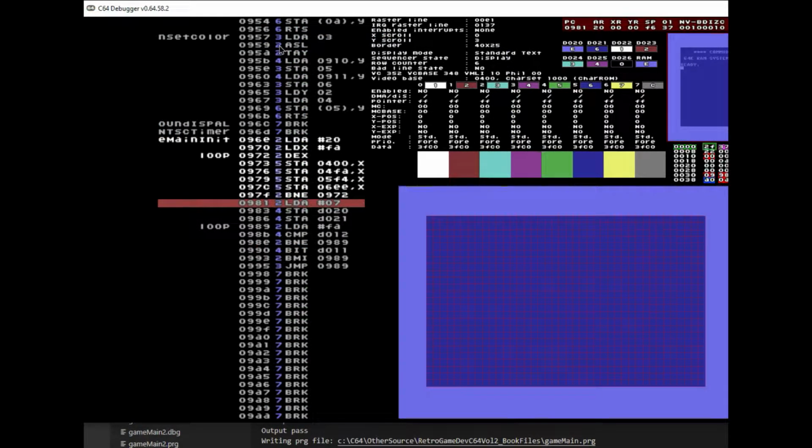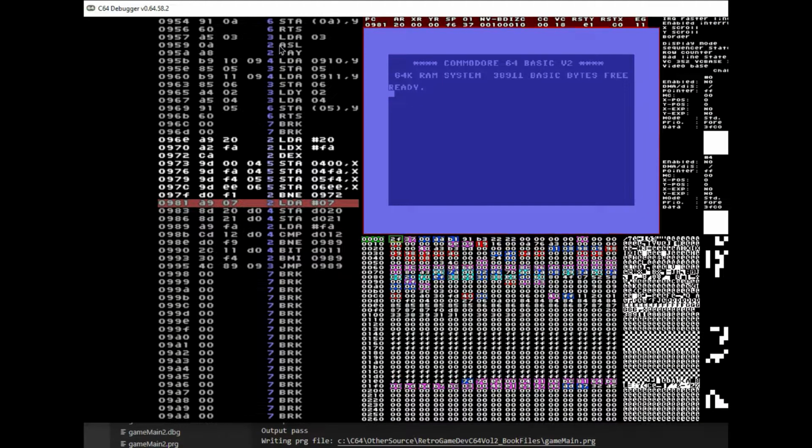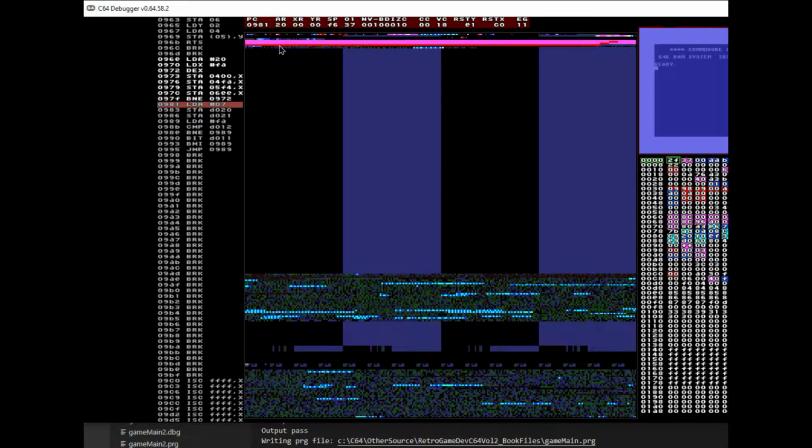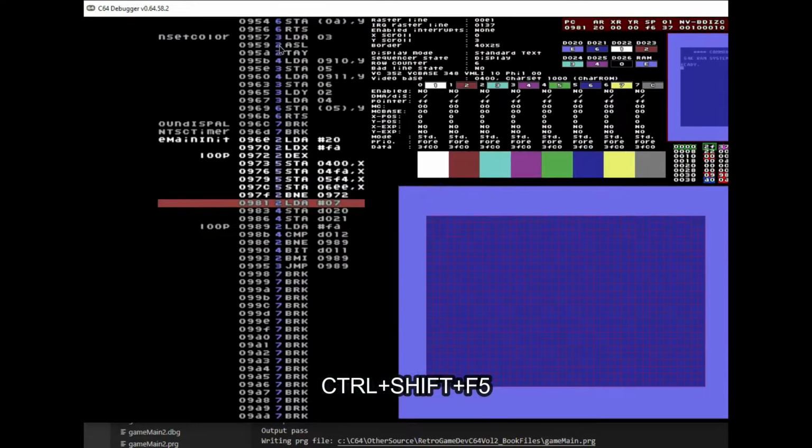So when C64 debugger first starts up, it might not be in the screen format that you're looking for. You might be looking at something like this. So what I like to do is go ahead and press Shift and Control and then F5. This is the screen format that I like, because it has your Commodore 64 screen right here and up here, and you can easily take a look at your zero page or all of your memory right over here, and then it has the labels, at least the viewable part of the label, if it's not too long. It looks like it's getting chopped off here on the left side.